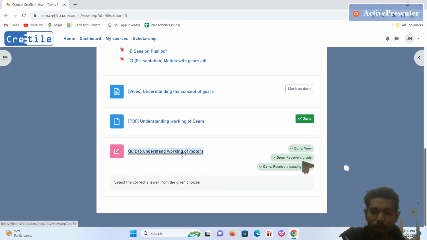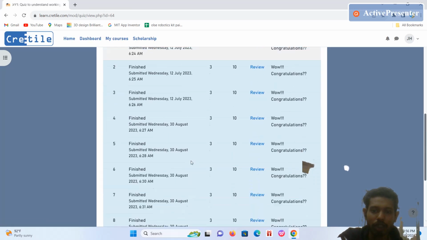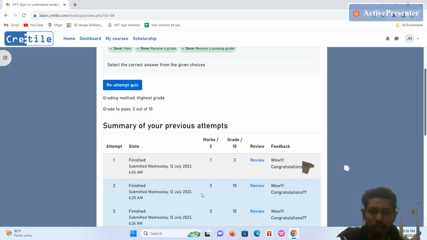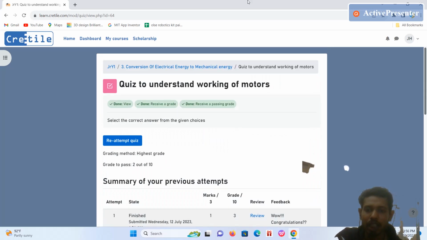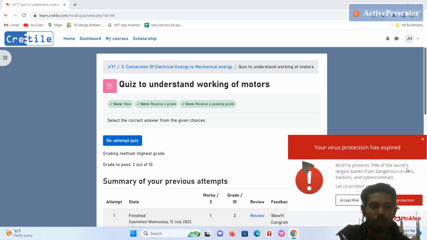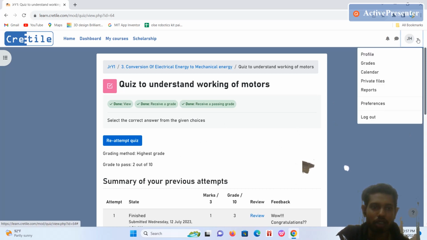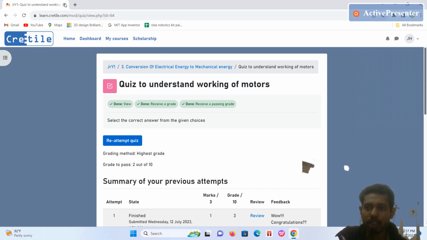Okay, so your login ID and password will be monitored. So everyone should attend the quiz and your progress will be marked by us. So kindly everyone ensure that you attempt it and make all the answers correct. Okay, children, we will meet directly soon. So currently everyone should complete the quiz. Once you complete the quiz, you can log out by clicking on the logout button or just close it directly in the browser.